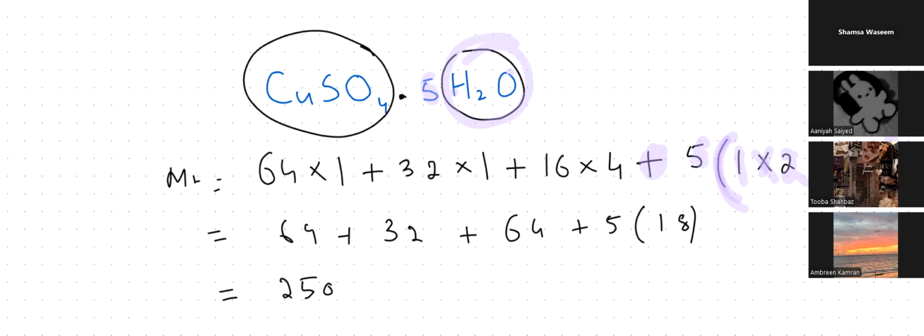Yes. So now see, you have to calculate the MR of magnesium sulfate. But first of all, calculate aluminum oxide, the easier one. Calculate the relative formula mass of aluminum oxide. I am saying relative formula mass. Why, beta? Anya, Tuba, and Ambreen, why am I saying this is relative formula mass?